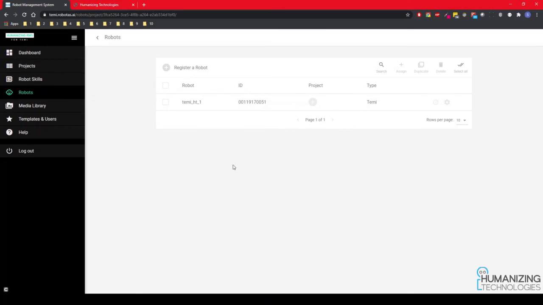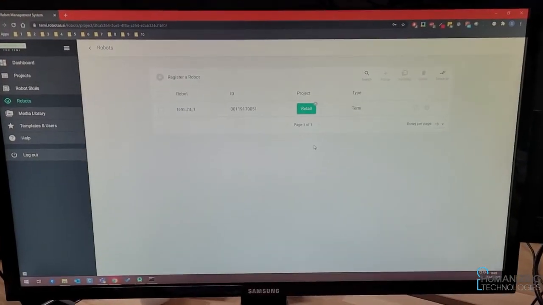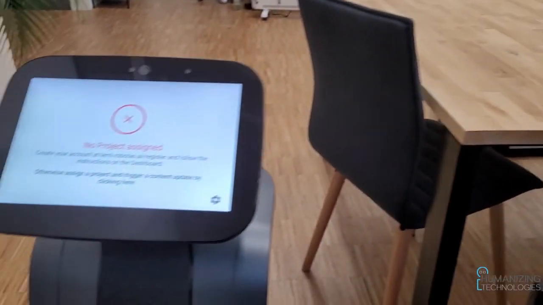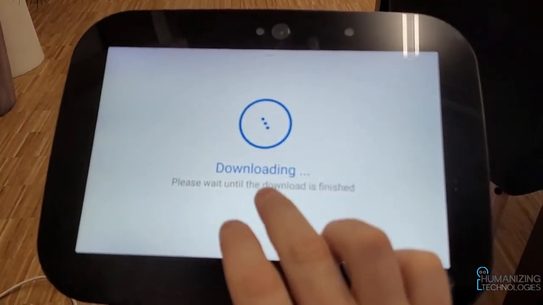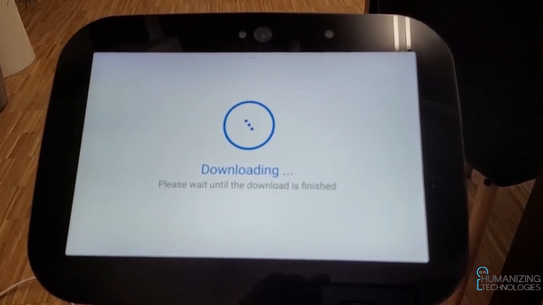Then I will be linked to the robots list, and here I can find now the robot we have connected with our online account. If you have more robots, they will be listed here, and I can now choose this robot to load the project on. Now the project is assigned to my robot, and when I want to download it on the robot, I can in the future click on this button here to do it remotely. In the meantime, you would need to go to your robot, then go in the hidden menu, and then just click Update Content.